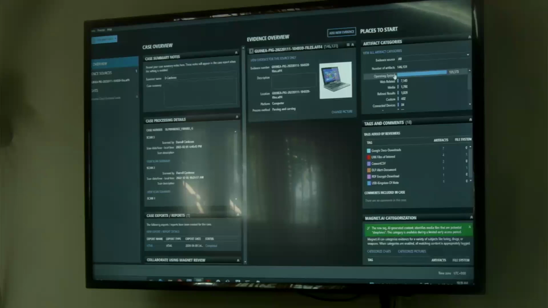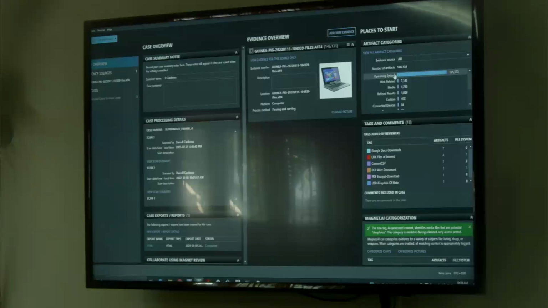Maybe we ran some keywords, and we also included some other different options in that processing job. Once that processing job has kicked off, now we're going to start looking at it with Axiom Examine. Like I mentioned earlier in the beginning, Axiom Examine is part of the analysis work. We're going to go in there and start looking at the data that we collected and extracted.